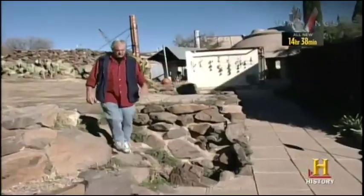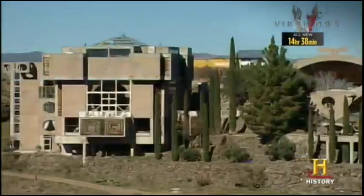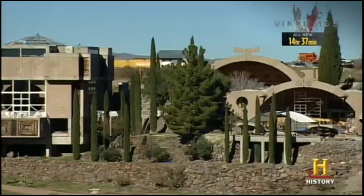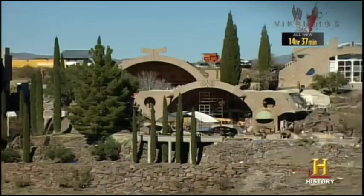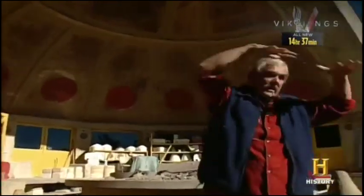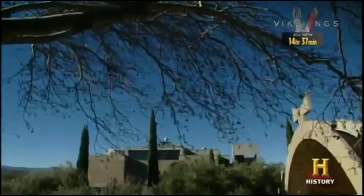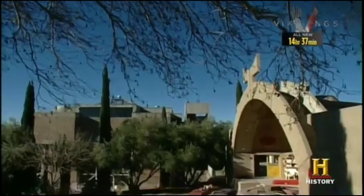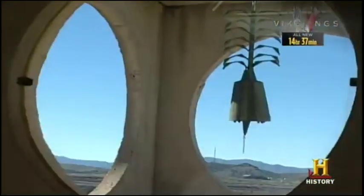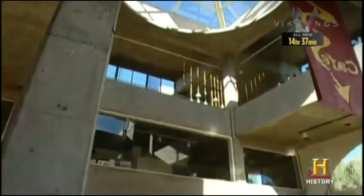This led to the creation of an experimental alternative community called Arcosanti, located 70 miles north of Phoenix — a collection of eclectic, densely packed buildings steeped in the kind of desert tech employed by the ancient Mesopotamians. Low tech, but effective. The sun is rising out here to the northeast, arcs high in the sky and sets over here to the northwest, so the entire building shades right out to this curve. It is passive solar architecture. The building is really working with the annual regimen of the sun to create a warm environment for the winter and a shaded environment for the summer.